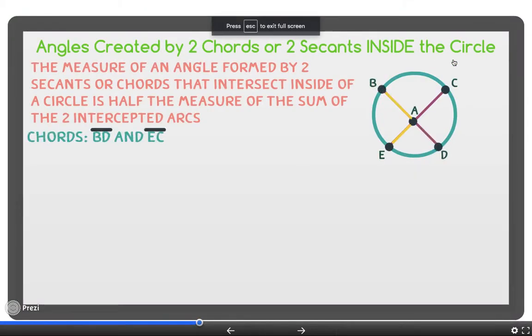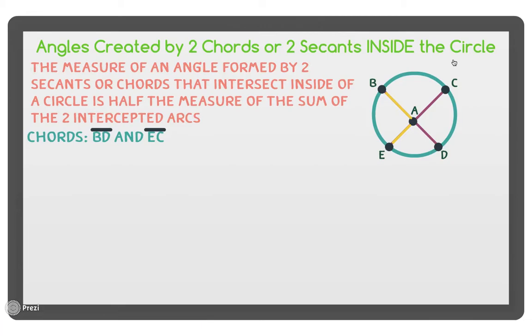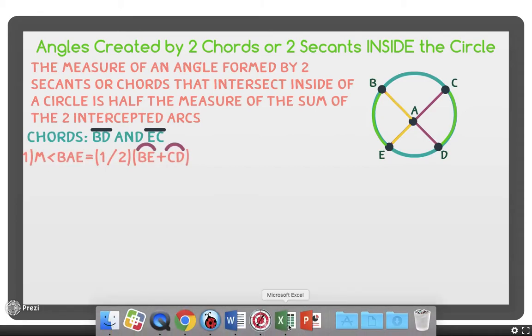Anyways, we're going to be looking at this property, which again states if you have an angle created by either two chords or two secants, and they intersect inside the circle, if you add up the two intersecting arcs, which on this one are the ones to the left and right of it, and divide by 2, you will get the measure of the angle. So that is the theorem we're going to be using again.